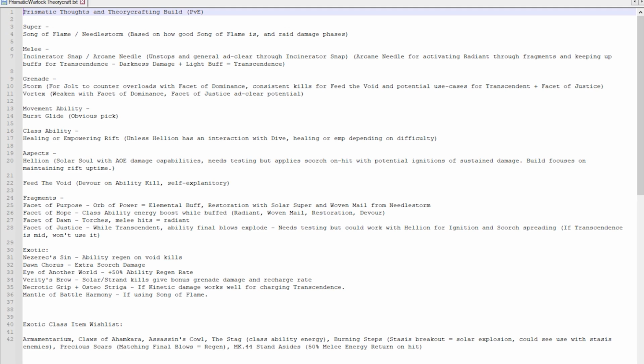I was going back through and looking at some of my old builds when Lightfall came out and Strand released, and the Necrotic Grip, Osteostriga, Weaver's Trance build sort of came to my mind. We also know that kinetic damage increases Transcendence, and so depending on how good that is, we could be seeing some Osteostriga, Necrotic Grip, ad clear coming in to maximize your uptime on Transcendence.